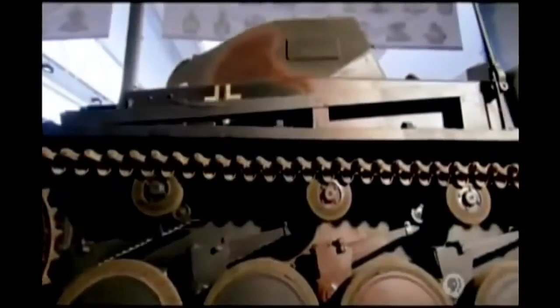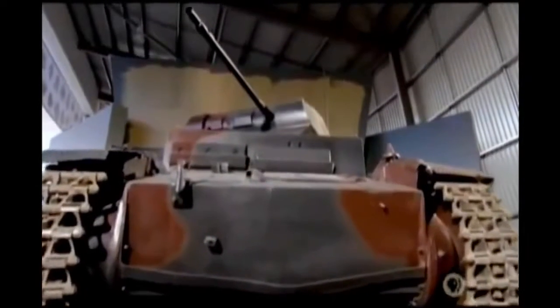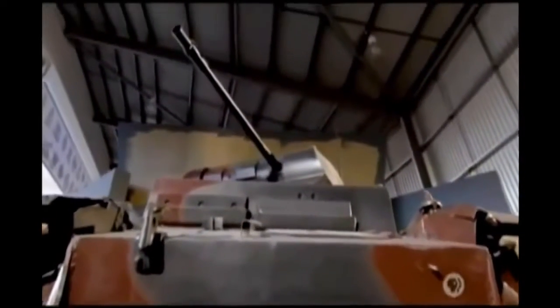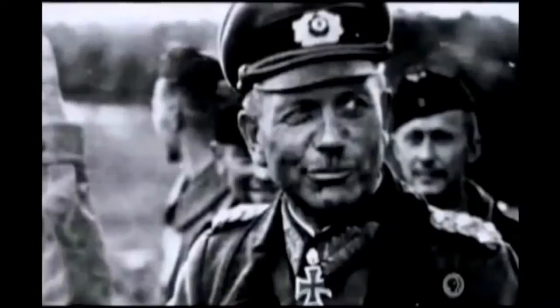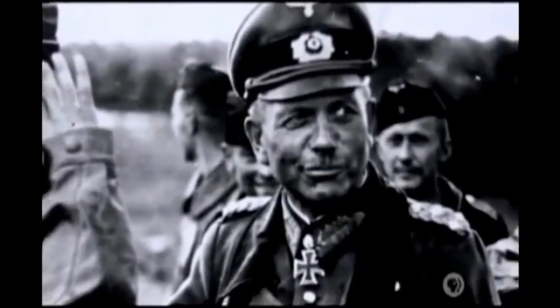The early models emphasized speed over armor and firepower. They were supported by aircraft and by infantry carriers and artillery that were also on tracks. Importantly, the vehicles could also receive and send messages. There's one thing that you might not think about, but it's absolutely essential. It's the ability of one tank to communicate with another, so it's the radio. In 1940, most Allied tanks had receivers that could only handle incoming signals. But Guderian's tanks were equipped with two-way radios, so commanders could coordinate their forces during battle.